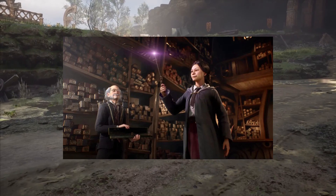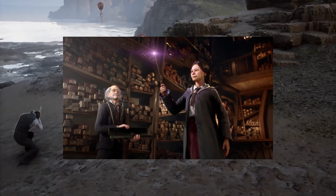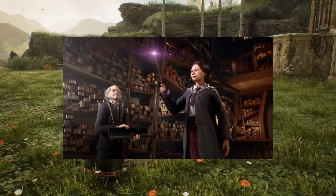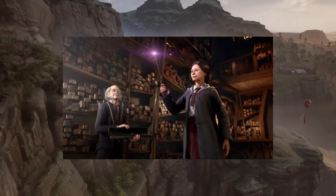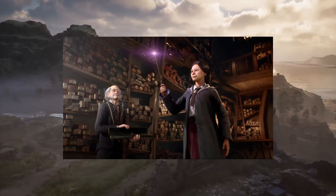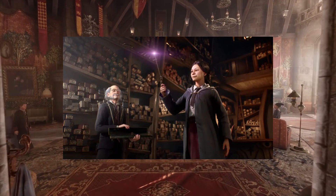1996–1997 — Arthur Weasley: 'Talking of Diagon Alley, looks like Ollivander's gone too.' Ginny Weasley: 'The wand maker?' Arthur Weasley: 'That's the one. Shop's empty. No sign of a struggle. No one knows whether he left voluntarily or was kidnapped.' Ginny Weasley: 'But what'll people do for wands?' Remus Lupin: 'They'll make do with other makers. But Ollivander was the best, and if the other side have got him it's not so good for us.' — Arthur Weasley, Ginny Weasley, and Remus Lupin discussing Ollivander's disappearance in the summer of 1996.